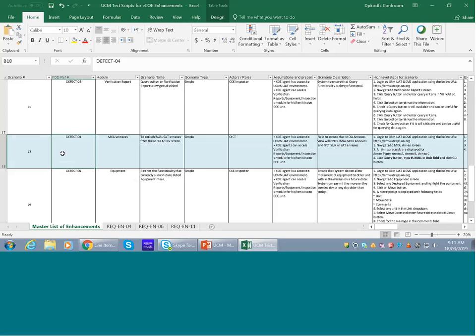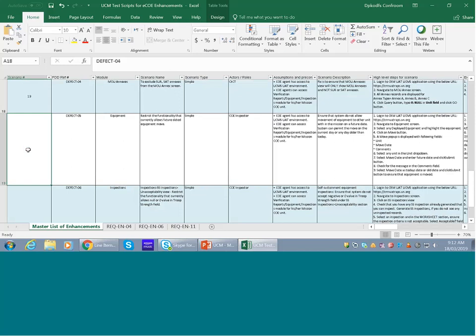In this particular defect, system was actually showing the SUI and SAT annexes under the MOU annex. This is already fixed in the current production, but in the current release, we're actually putting a filter on the business entity itself. It's basically a tight filter so that you will not see the SUR and SAT related annexes under the MOU annex. That wasn't a defect raised by the field mission COE units. It's related to the future scope of UCM, so this is more of an FYI for our field users.